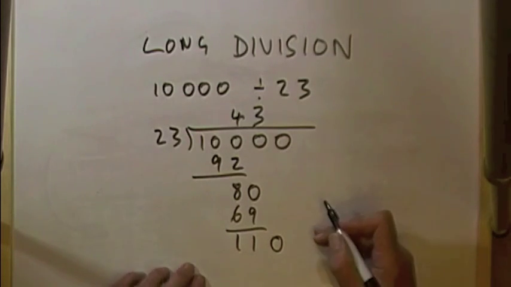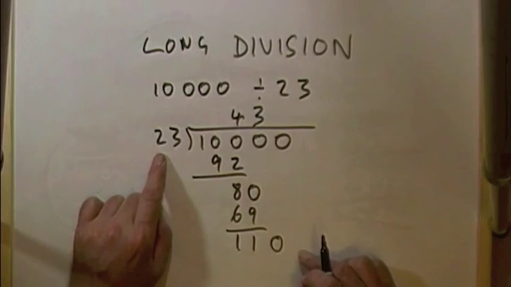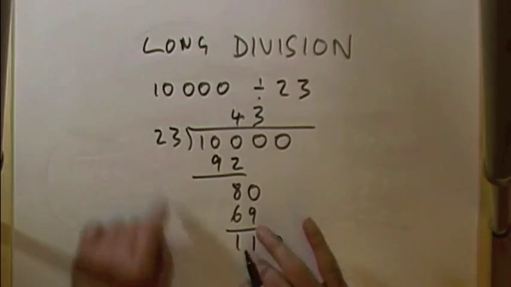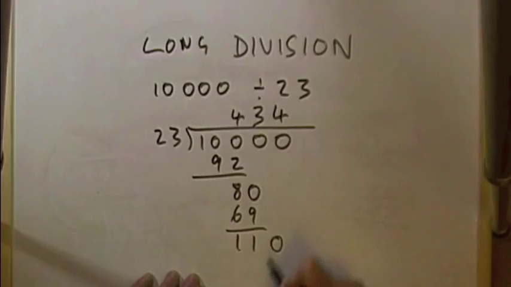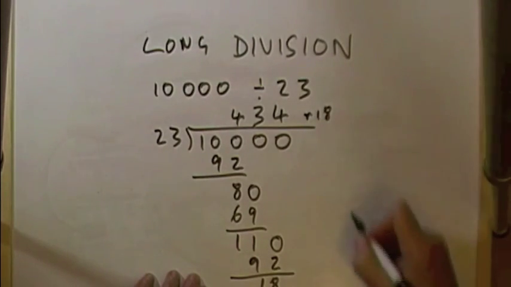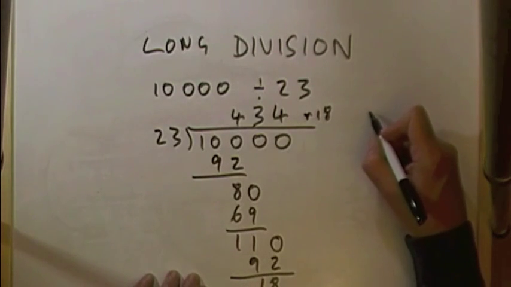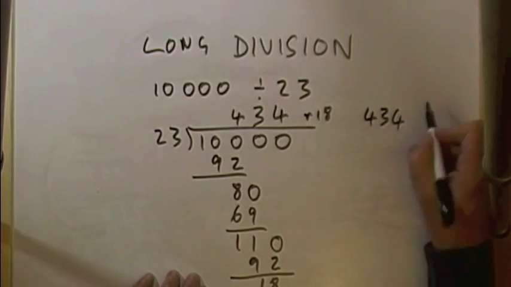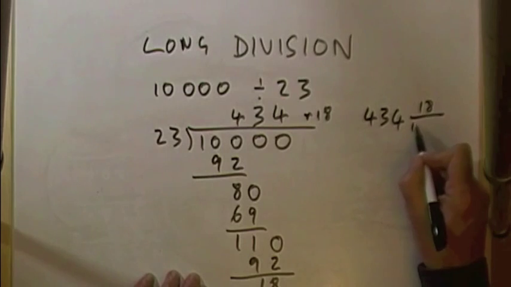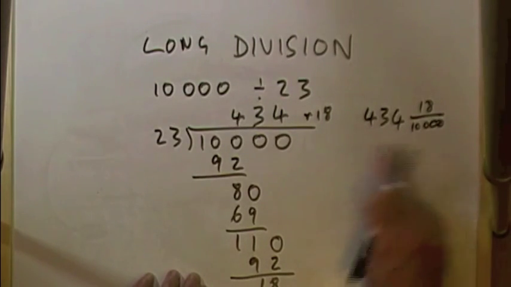23 into that, again there's probably 4 into 100, but that's a bit bigger than 100 and that's a bit less than 25. Could be 5, could be 4, try the 4, and that's 12, carry 1, 92, 18 left over. And that's me finished, so I'll just have to say remainder 18, if you're happy with 18 floating about. Or, if you want the answer exactly, I'd put 434, and the 18 has still to be divided by the 10,000. So that would be the exact answer.